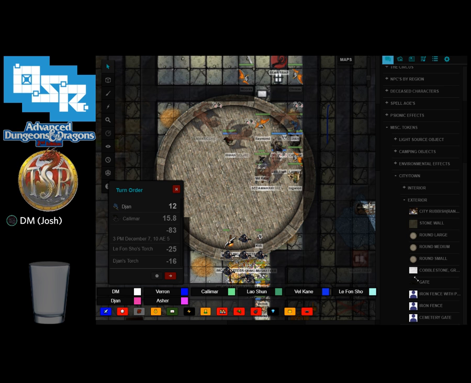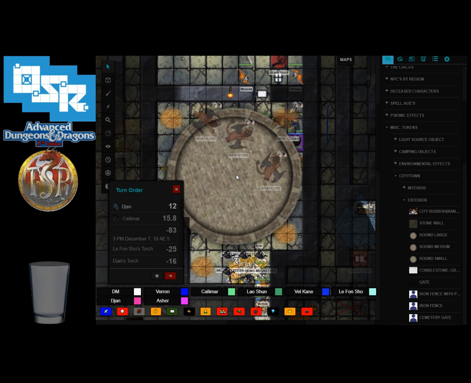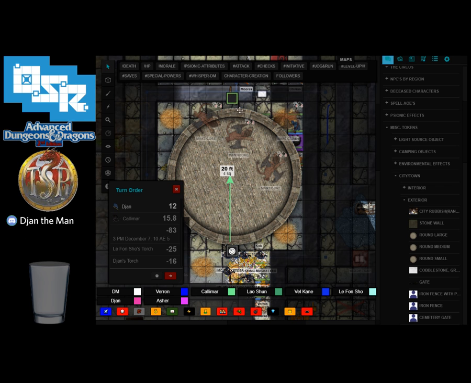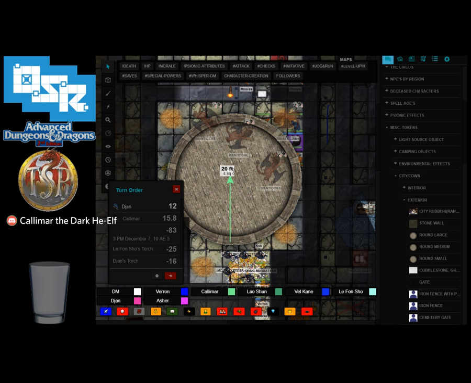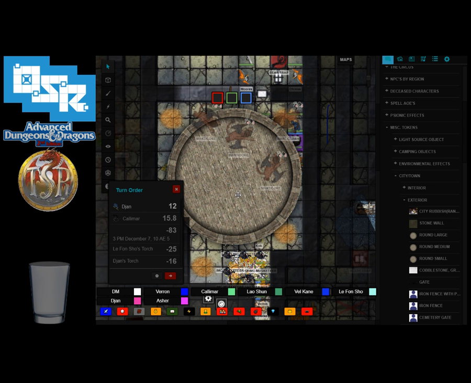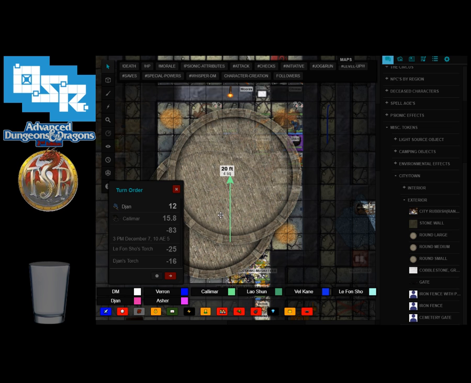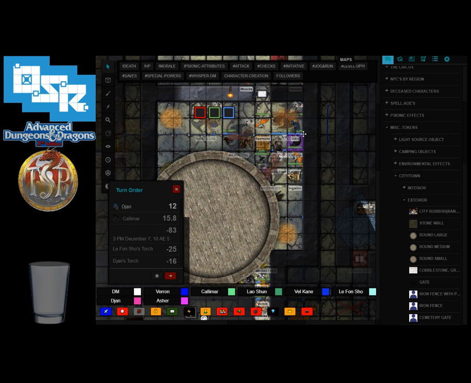No, it's still too big. Okay, so we'll try the round small one. It needs to cover 4 squares basically, about this far. Yeah, it needs to be this big. I personally love the 4 squares, by the way. Annoyance squares. Oh my god. Okay. There we go. Now I can see.